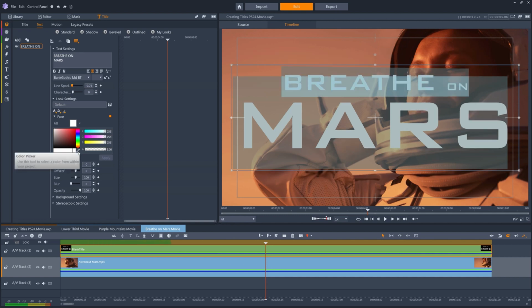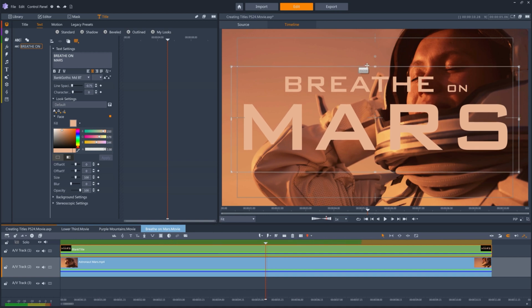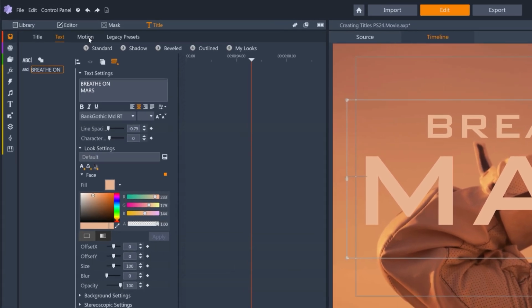And give the text some color. I like to pick some color from the underlying video clips with the color picker. And then adjust it slightly so I know the text will be legible. So here, I've basically designed how I want my text to end up. In fact, I'll just tweak the positioning a little by dragging the layer on the timeline monitor. And now I'm going to keyframe how the text enters and leaves the screen via the motion tab.